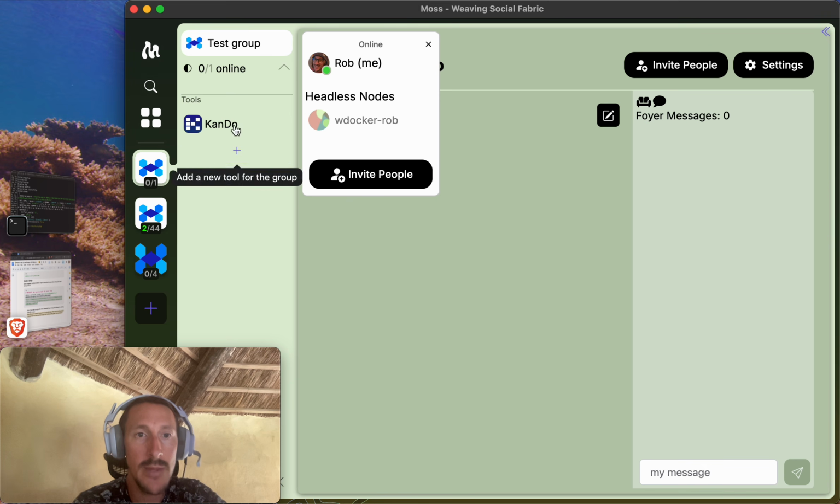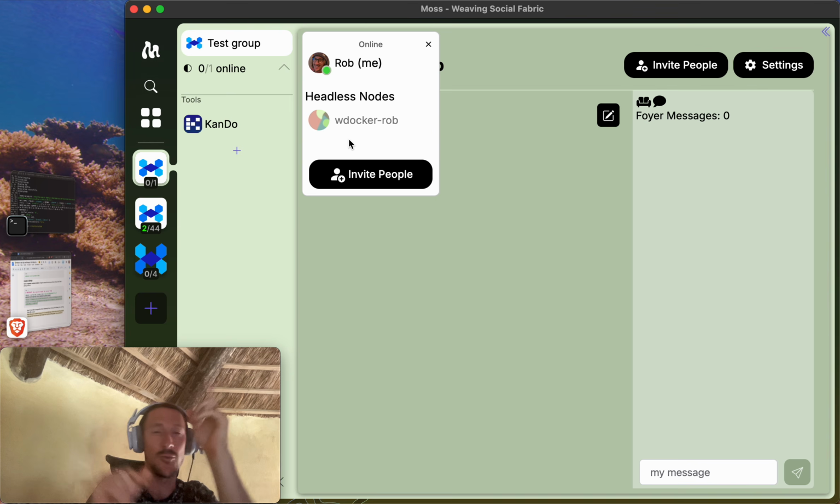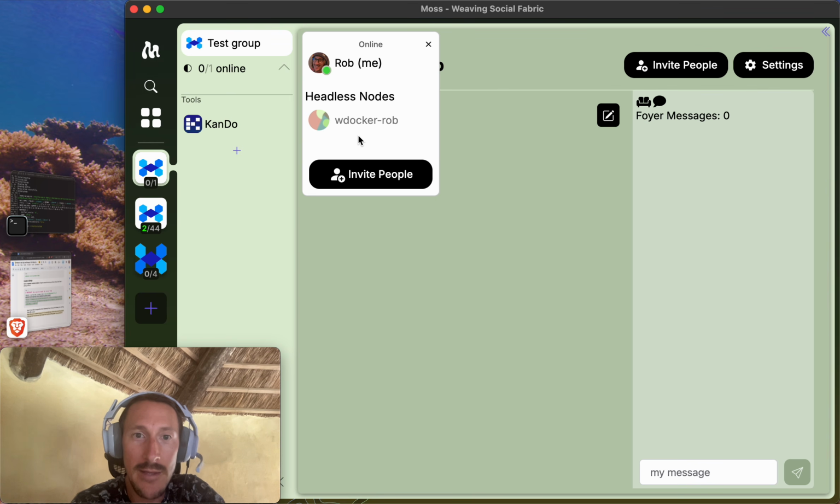It's over here. Something is happening. There we go. It just took a little while. So the same thing will be happening in the background for our Holo community node, but I just wanted to show you that's the fireworks. Pew, pew, pew, pew. So we've got our headless nodes showing wdocker Rob. That was the first one that we set up here in the test group.